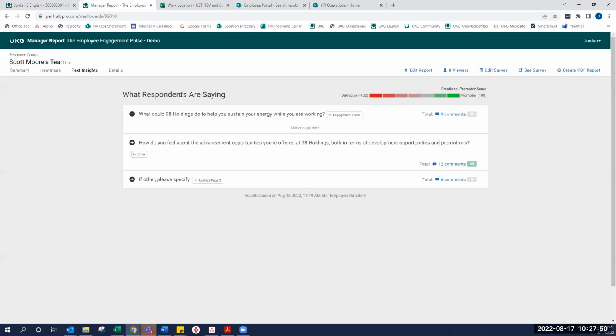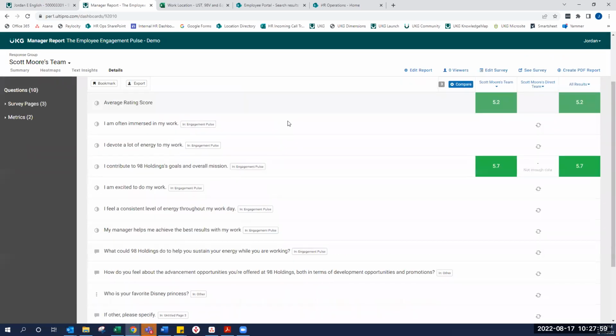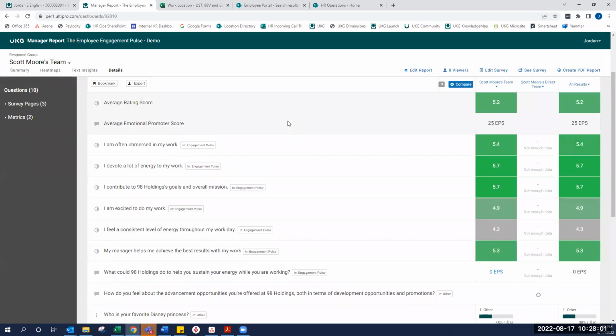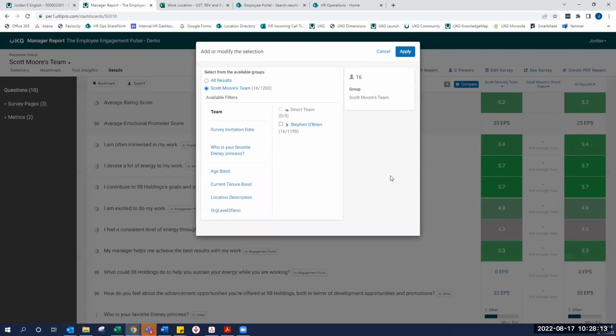All right, so let's close out of that, and then let's go to the last page, which is details. Again, we can slice and dice information here. What's really great is that you can click on the compare button right here. It's the blue button right underneath. And you can say, I want to compare this.